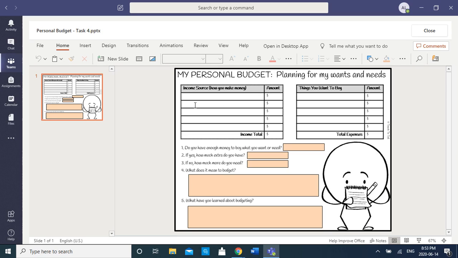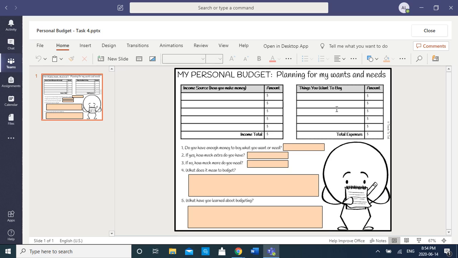The next one could be maybe you get money from your report card marks and you still have some left over from your last report card. You could put how much you have from that and then so on. You could fill in however much you have. If you have more than 5 sources of income, you may need to combine them on one line. So it could be babysitting / report card money, and then you could calculate how much you make from those things all together, just because adding more boxes, you don't really have room for that. Once you have put in all of your income sources, you can total up how much you have all together.